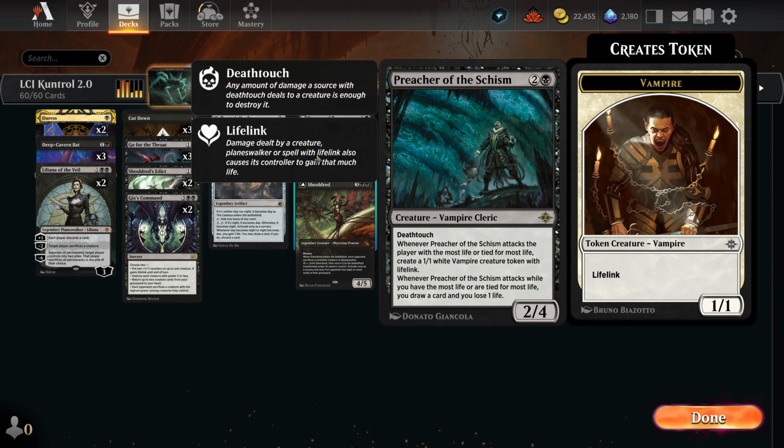So he's either going to take something with him, do the damage against the opponent, but as soon as he turns sideways, he's either making a token or he's drawing you a card. And if you happen to tie on life, he does both, which is insane.